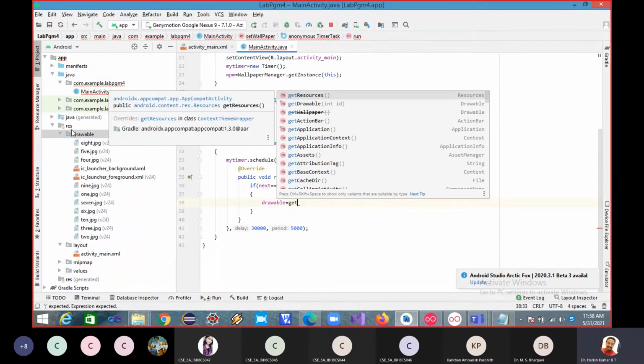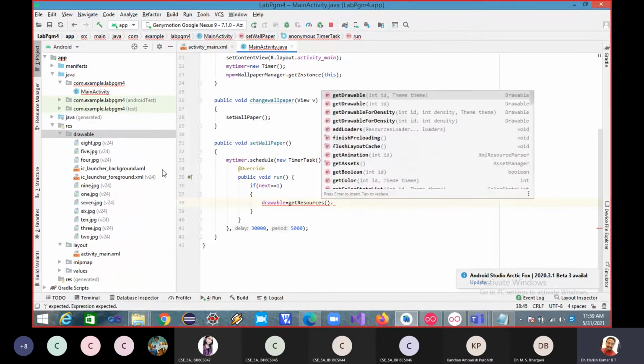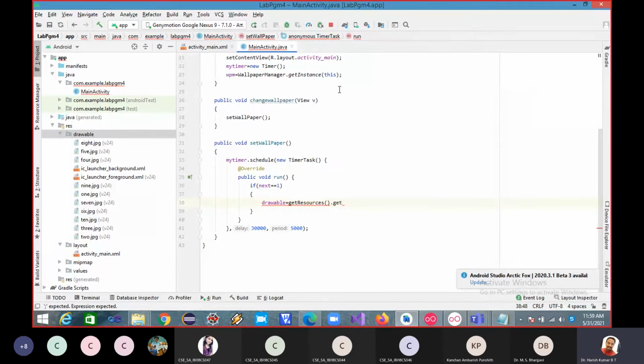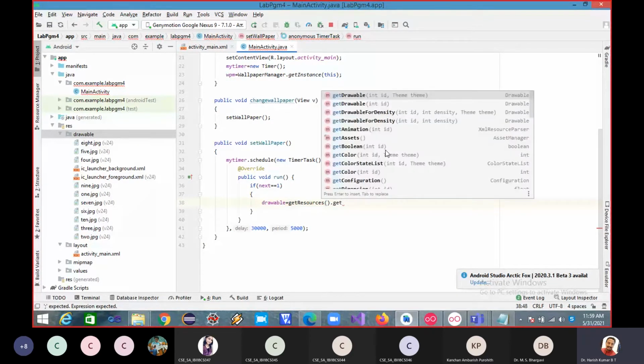See, this drawable itself is inside the resources, RES. Get the resources dot get drawable. In get drawable, there are two options again.